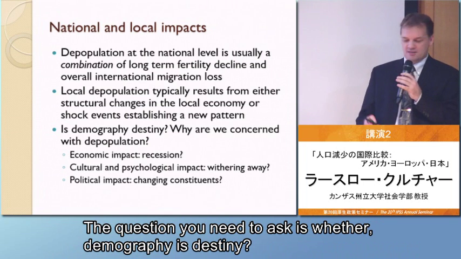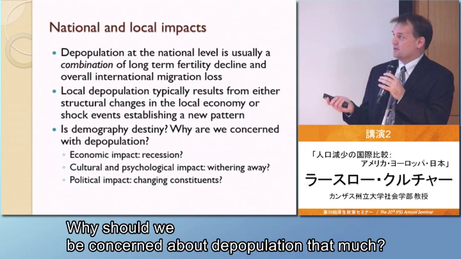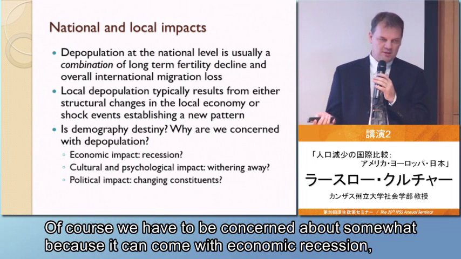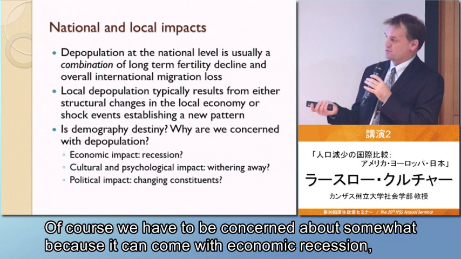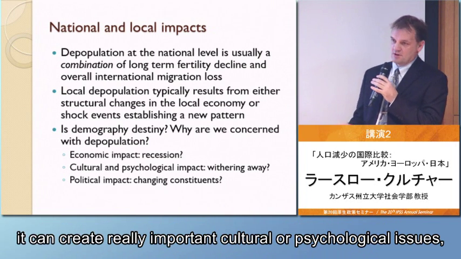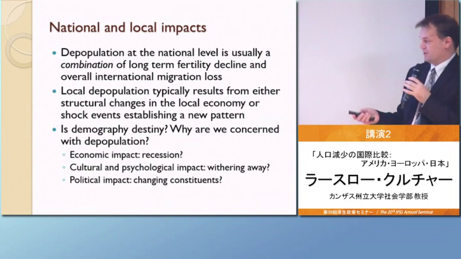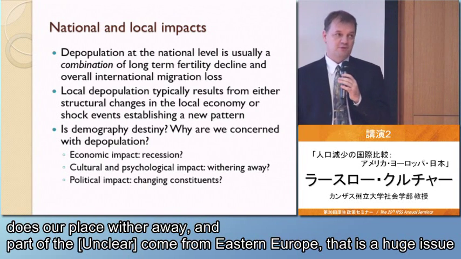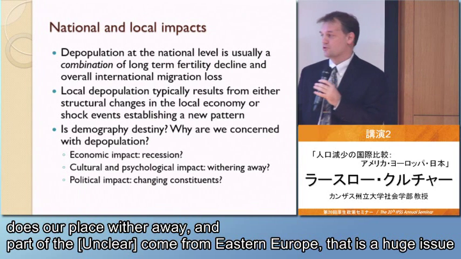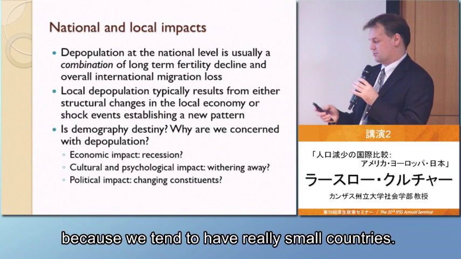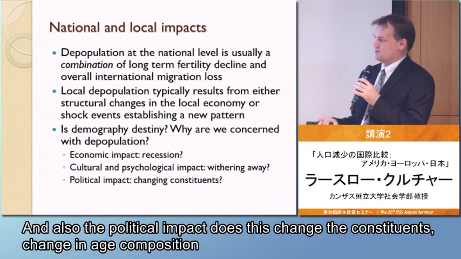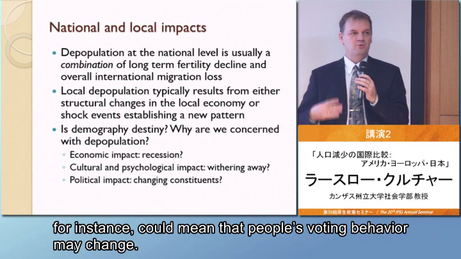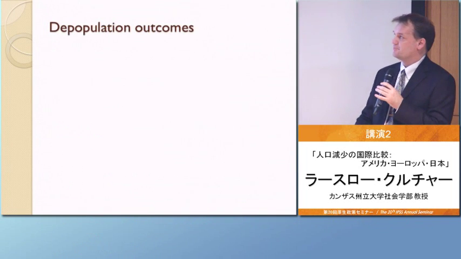So the question we need to ask is whether demography is destiny. Why should we be concerned about depopulation that much? Of course, we have to be concerned somewhat because it can come with economic recession. It can create really important cultural or psychological issues. Does our place wither away? In the part of the world where I come from, Eastern Europe, that is a huge issue because we tend to have really small countries. And also the political impact: does this change the constituents? A change in age composition, for instance, could mean that people's voting behavior may change.